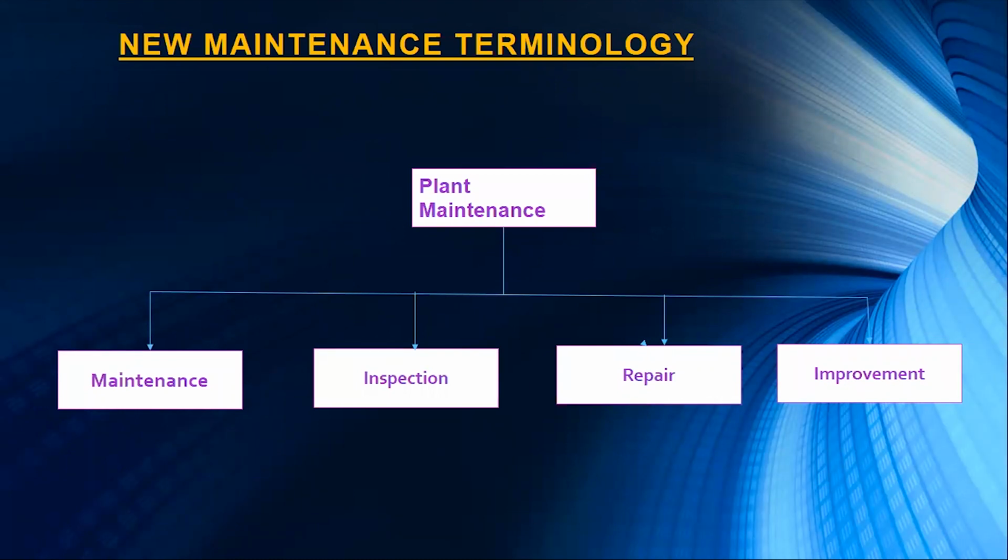Oh, that's a really good one. I don't know. I'll have to work with you to answer that. Okay. Why are you going for the inspection? Inspection to make sure the maintenance is up to date for safety. In an interview, if they ask you to name certain maintenance terminologies, then you should tell all these things: maintenance, inspection, repair and improvement.